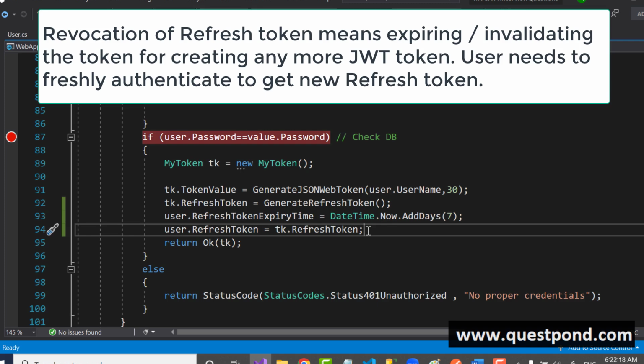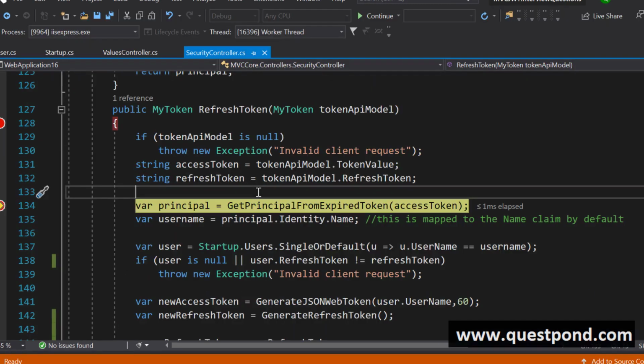So revocation of refresh token means that you will actually expire the refresh token, you will create a new one, and you will also create a new access token. If you remember, in one of the previous questions, I had talked about principal and identities. So identity is nothing but the actual user, right? And principal attaches context to it. So principal says that this identity will run in JWT token authentication, this identity will run under such kind of privilege, right? So principal is more attached to a context.